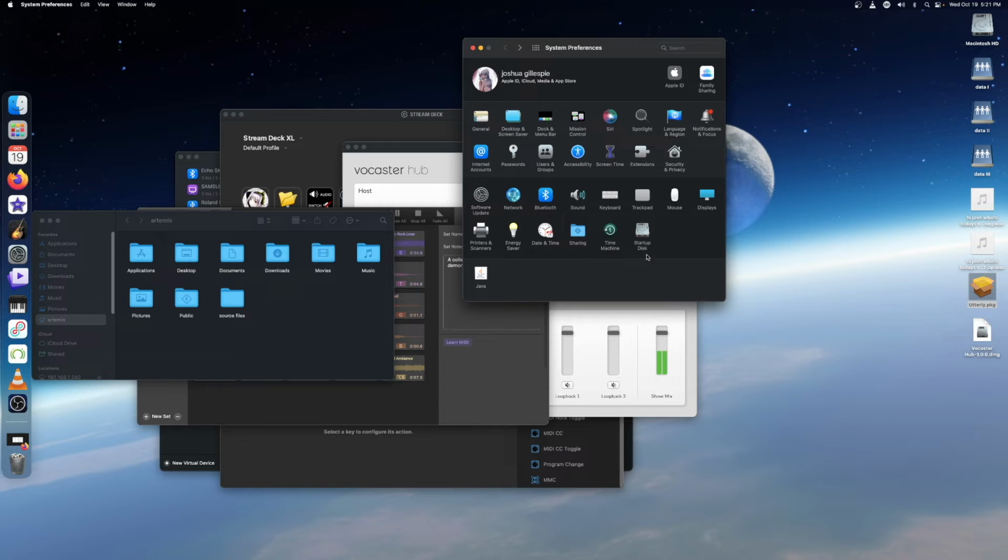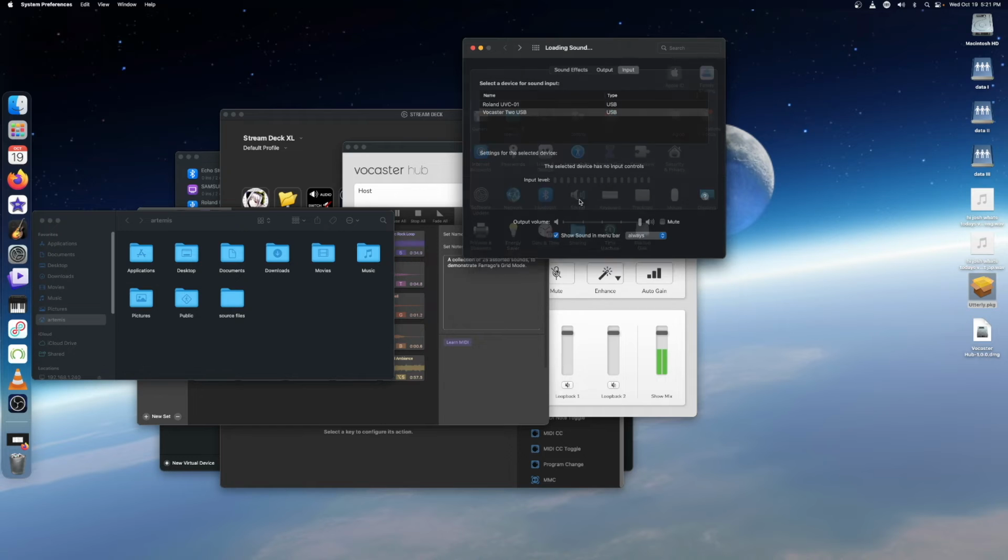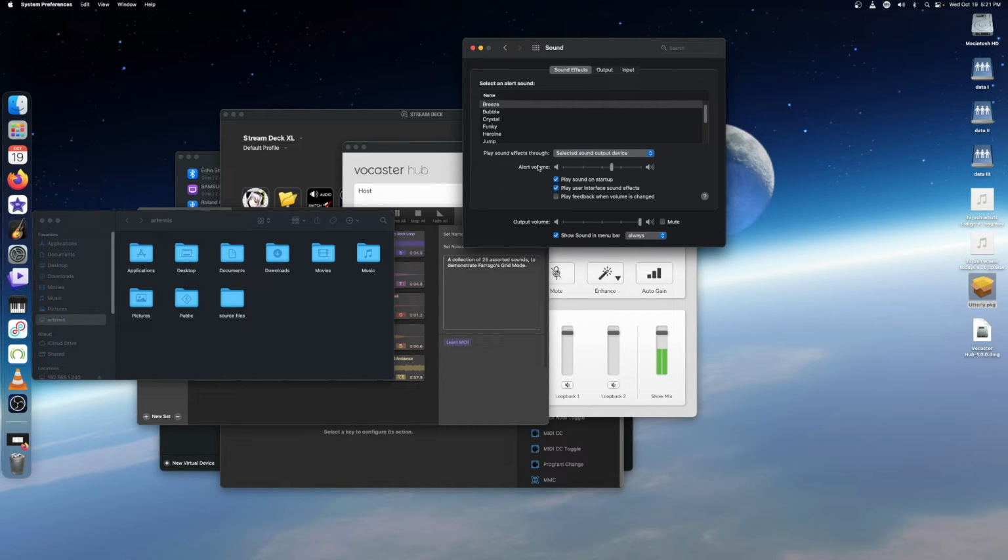After that, you want to make sure your sound is set up properly. Sound effects will be played through Vocaster 2, because if you have speakers or you're wearing headphones, have it going through here. For output, I usually change my outputs at times, so I have a script that will change audio outputs. And I have this set to the audio that I want for Zoom, which is channel left and right, and this will be left and right audio.